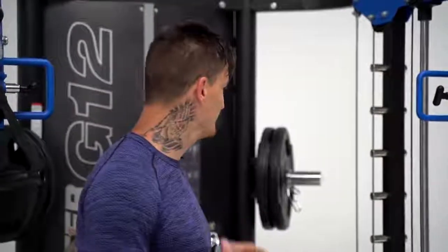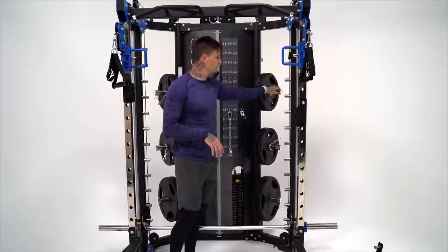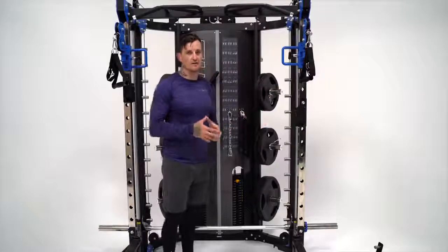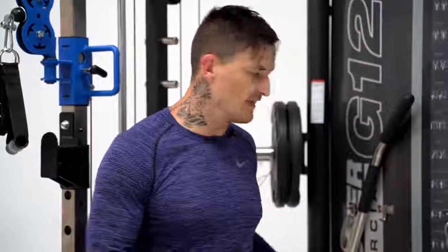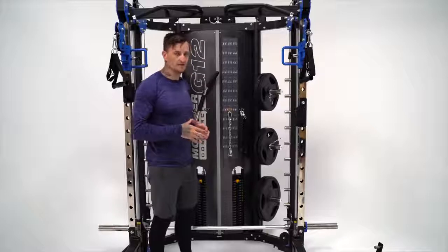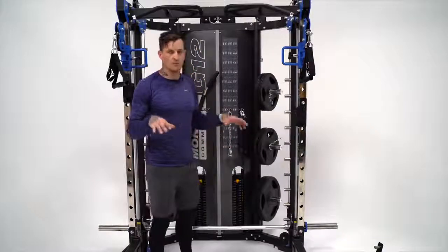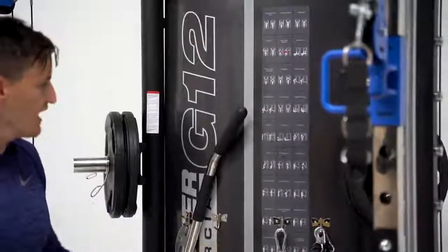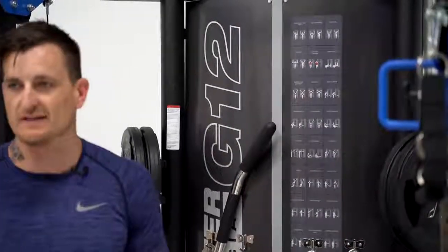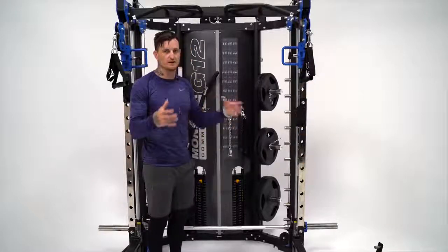What I really like about this machine is there's plenty of weight storage — there are three weight plate holders on either side of the unit for both standard and Olympic plates, and they hold a crazy amount of weight. There's a good number of storage hooks so that all the attachments that come with the machine have got a home, keeping your home gym or commercial facility floor clean without any trip hazards. They've also added an exercise chart — about 35 different exercise movements — so when you walk into the gym and don't know what to train, you can just look at that and go for it.